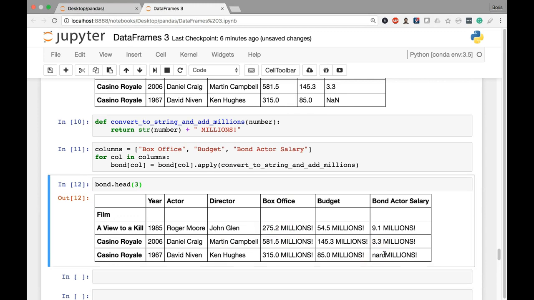This is a completely silly example, not that this would be anything that you would actually use in a real-life data set, but it's just to demonstrate how the apply method works on a single series, and if you want to use it on a specific collection of columns within your data frame, you could do it with something like an elegant for loop like this.